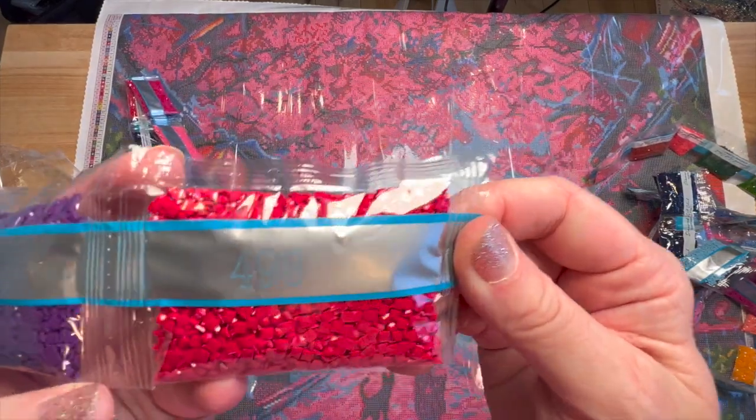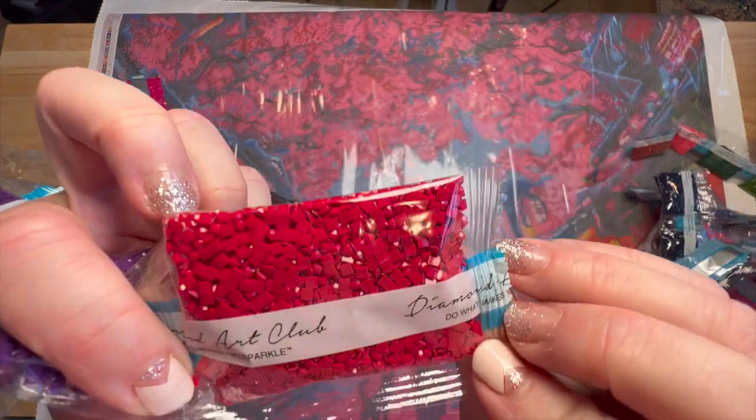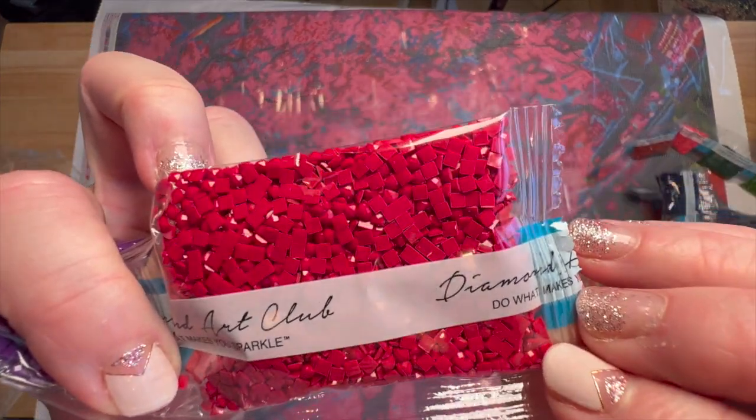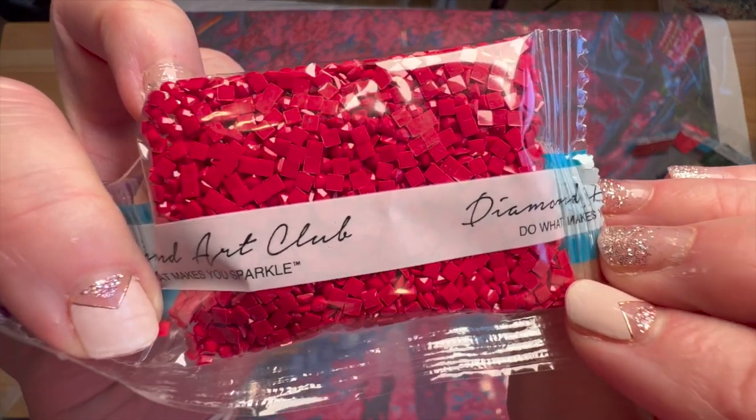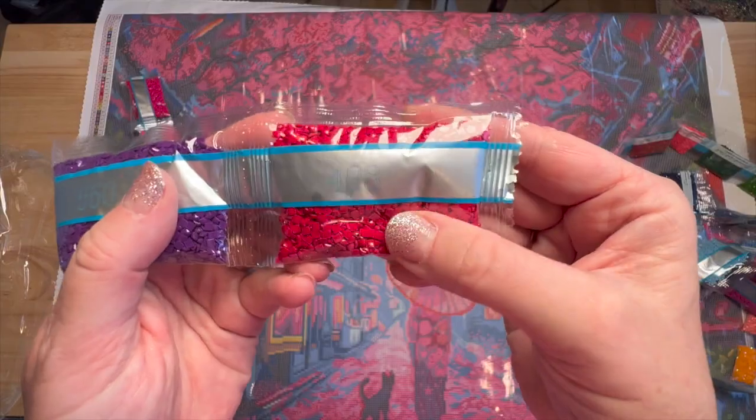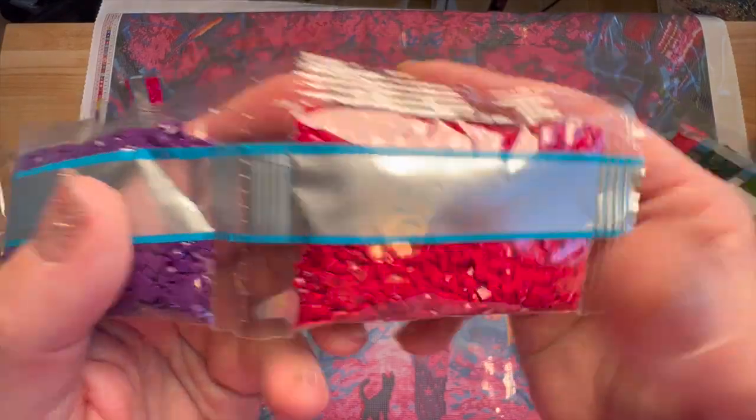All right, oh, these drills look really good. Look at the, I mean, they have the flat bottoms. Hopefully y'all can see that. I don't see any trash. We'll take a look at the 310s up closer. That's a big bag. Okay, we've got 498.